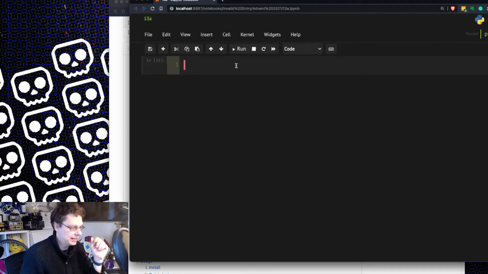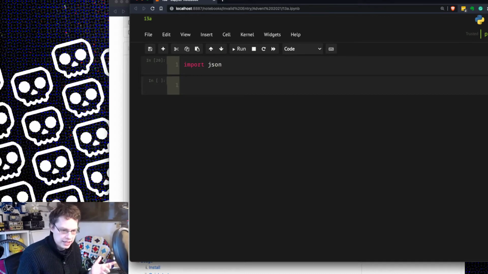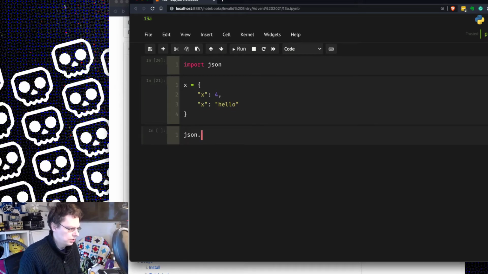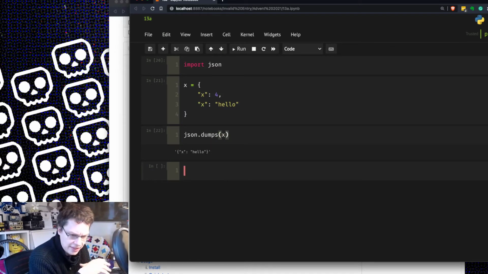So very basically, you would normally use the inbuilt JSON library, sounds fantastic. If I have a dictionary, I'll go like x is 4, and z is hello, and I would do json.dumps like that. Okay, and you deserialize it, and then you would take that and put it on the thing. I put x in twice there, obviously, just to see if you're watching, and there you go. That is my output. It's a string output. Interesting, it's a Unicode string output there.